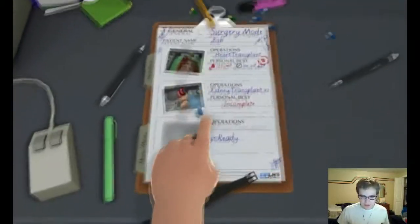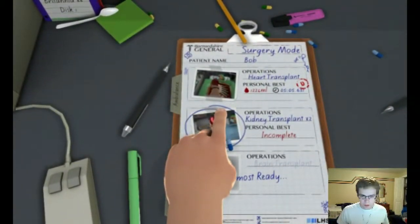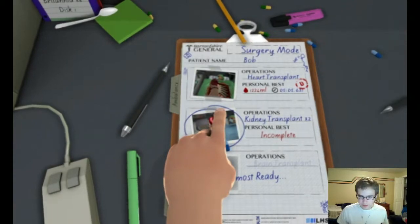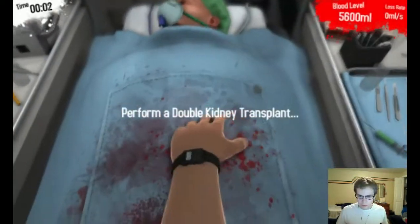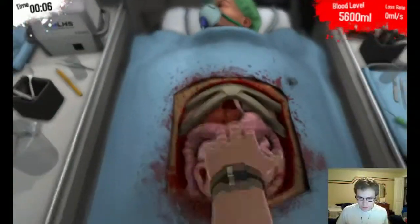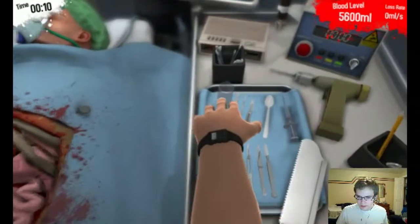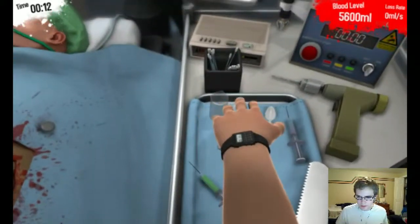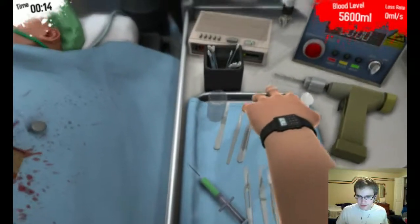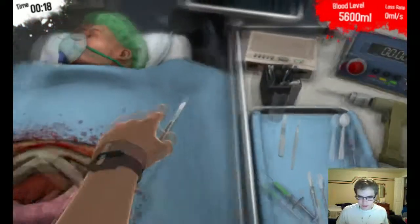Okay. Let's save Bob. Kidney transplant times two. Incomplete. Let's do this. Perform the double kidney transplant. Alright, first off, body. Second off, scalpel. That's a spoon. Scalpel. Okay.